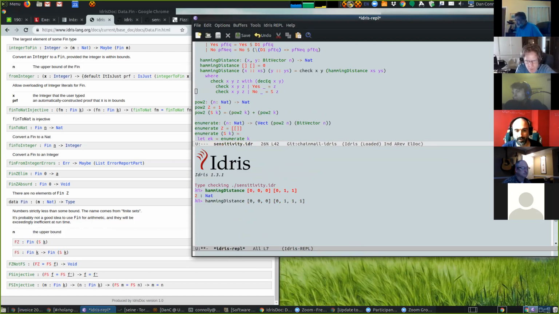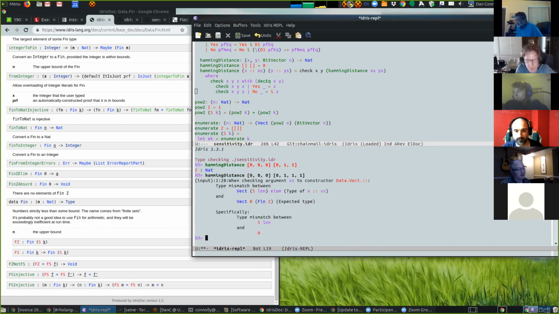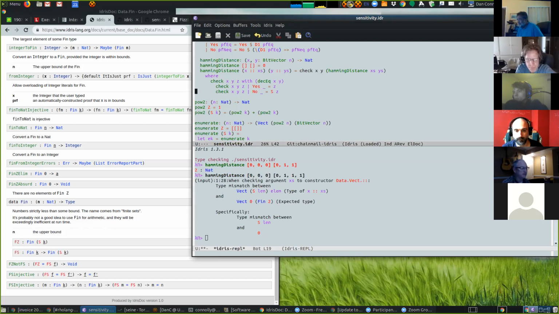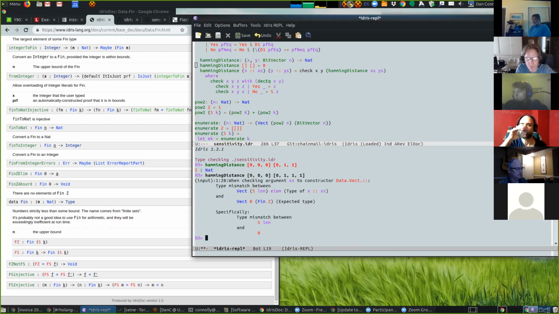This is an error. Say again? That's an error. That's right. They both have to be vectors of the same length. That's the difference between a list and a vector, is that a vector carries its length around with it. So those are not both vectors. Those are not both bit vector n for some n.